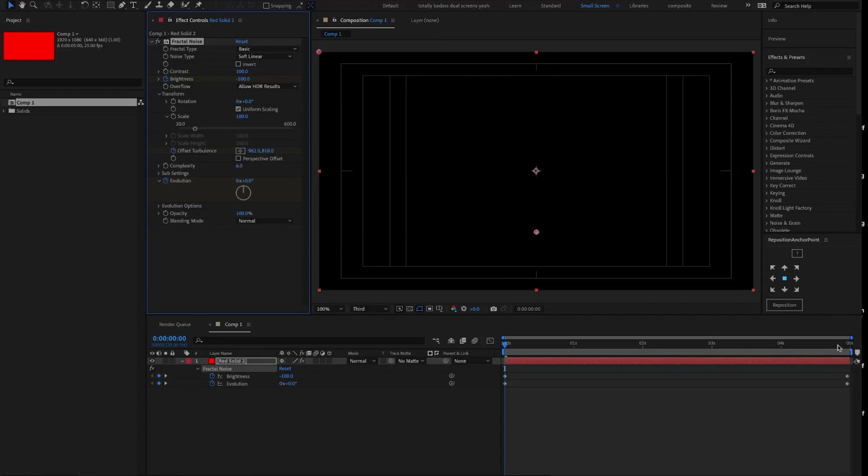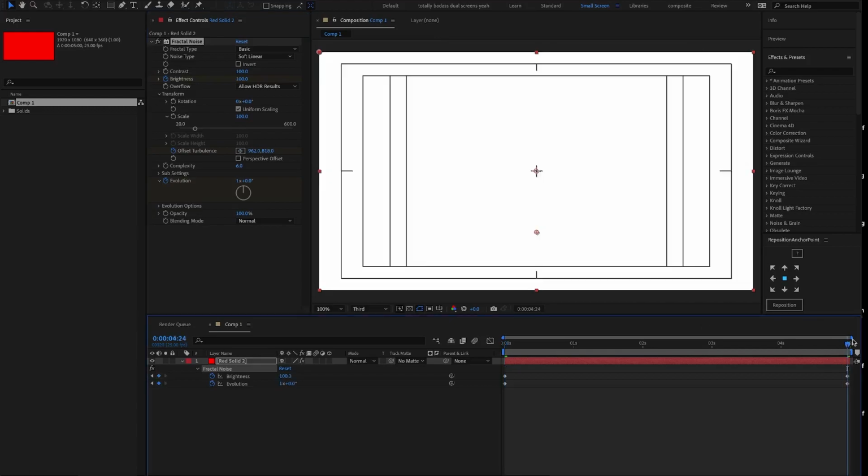The key thing with After Effects, when you're learning it, is to experiment. See what things do. Doesn't matter how ridiculous it looks. It's just trying to get a grip on what you can do with it.